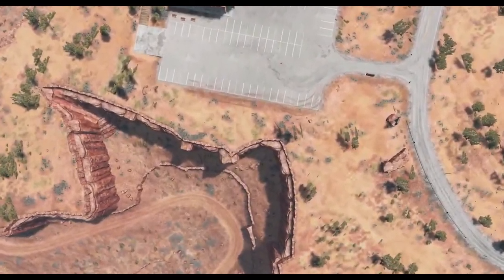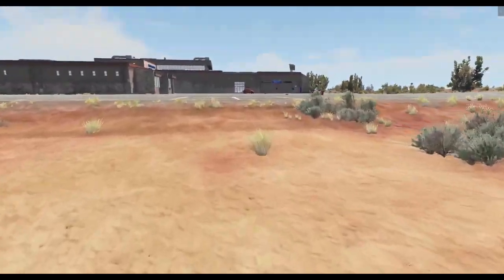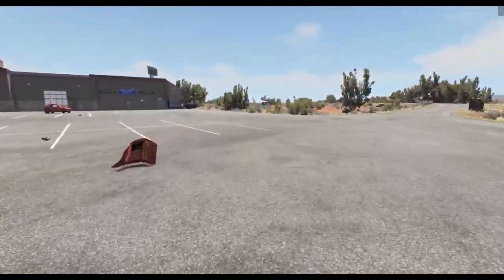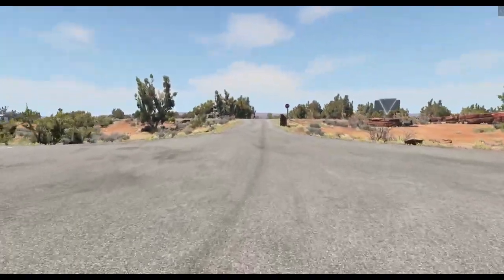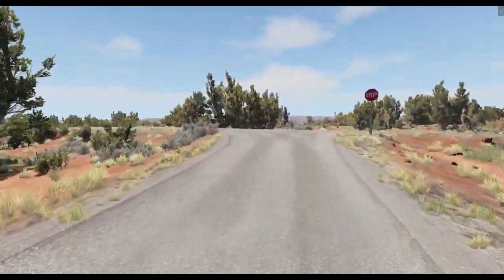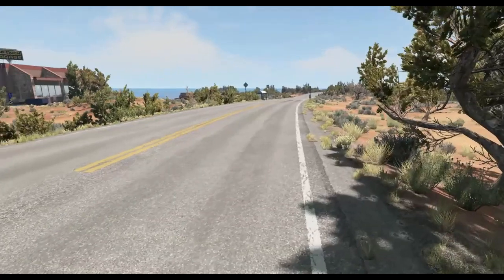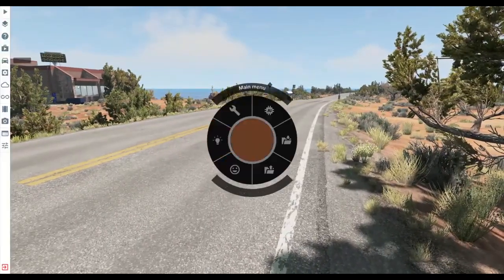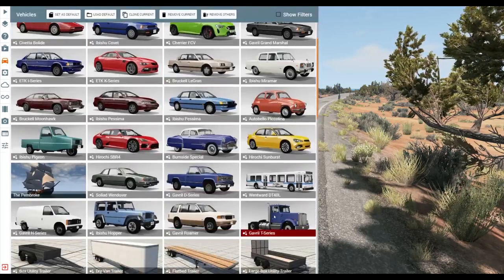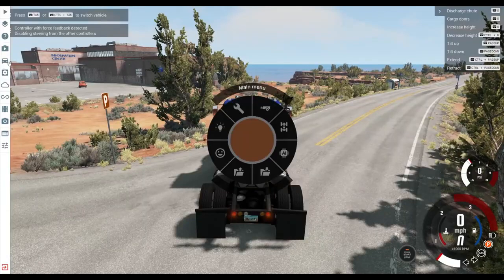And we're going to land in the canyon. No, we actually landed here. So we're going to walk over here now. And spawn the Gabriel T. I think it's cool. Yes. Spawn you. Then spawn the trailer.